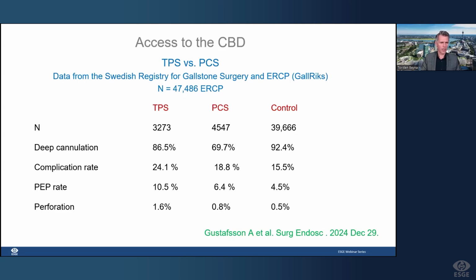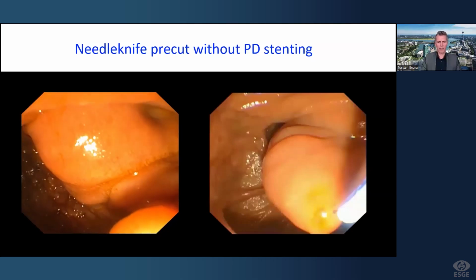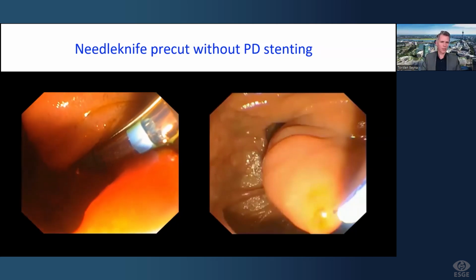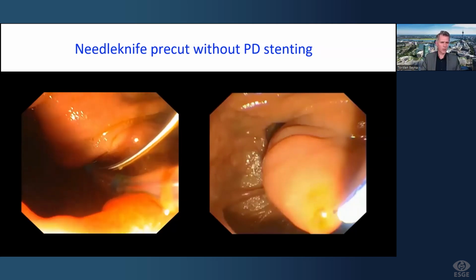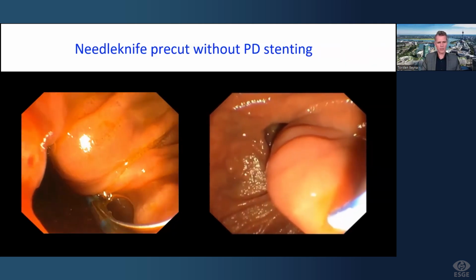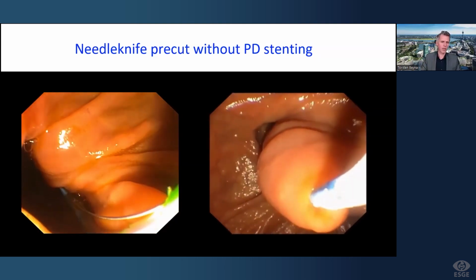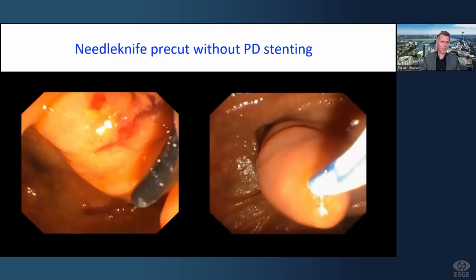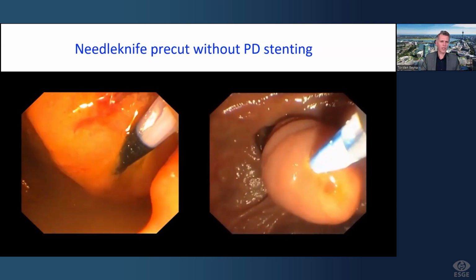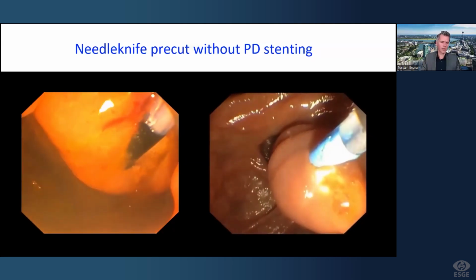So what should we do now? I think we have tailored approaches depending on patients' individual anatomy and if you get into the pancreatic duct or not. For example, here we have been talking about diverticula, so I will start the second video as well. Here, on the left-hand side you see a duodenal diverticulum. The papilla is inside. Even with the sphincterotomy, it was not possible to enter, and at this point, it was necessary to do a needle knife precut here. So always be aware that anatomy is different, so you don't have a thick muscle layer.